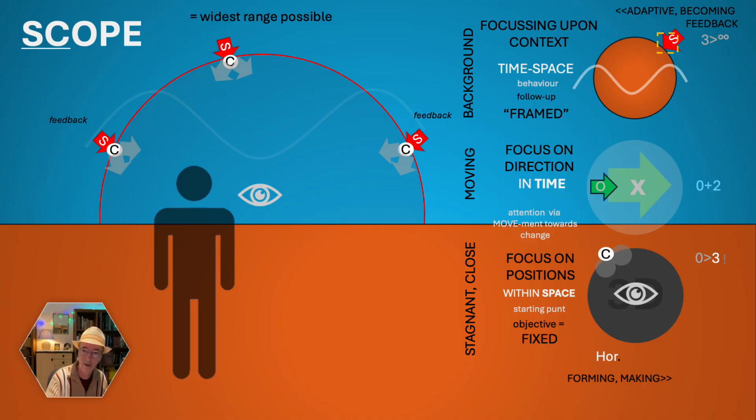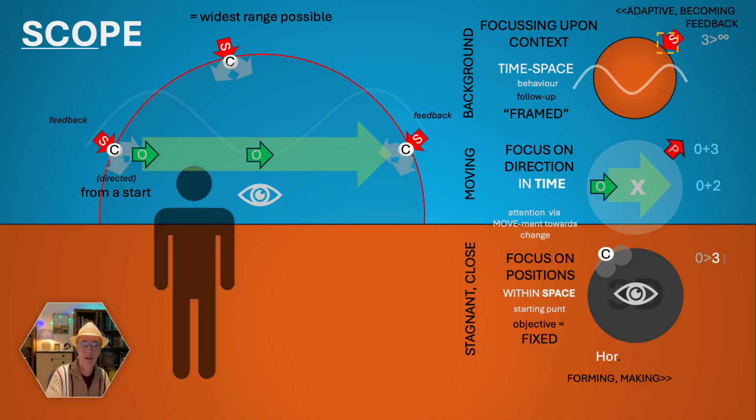From a starting point onwards, I will see what is changing. I follow up the movements. I follow up the changes, as you can see here, from where my logic starts, where I can follow it up into a certain time process, possibly within a certain scope as well, within a range of what I can use to follow up. The follow-up is also in the second one from the 1, 2, 3 options. So I follow it up in different stages. That's why I also have 2 arrows expressed here.